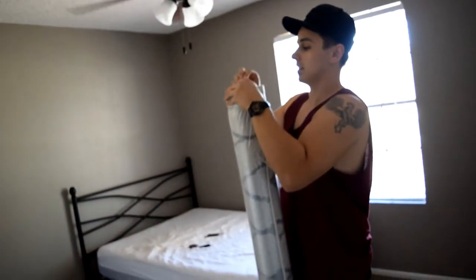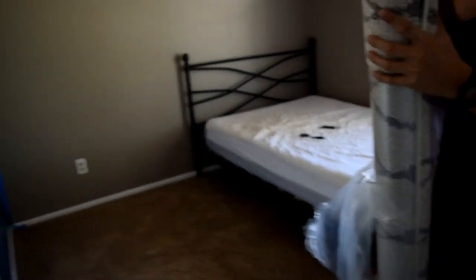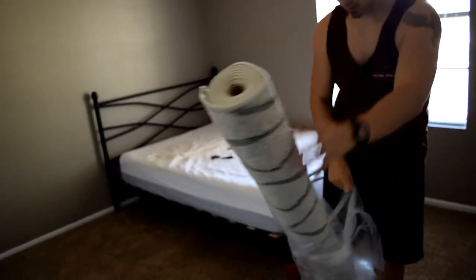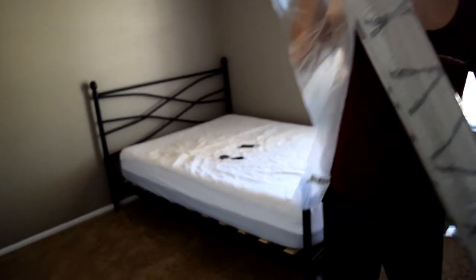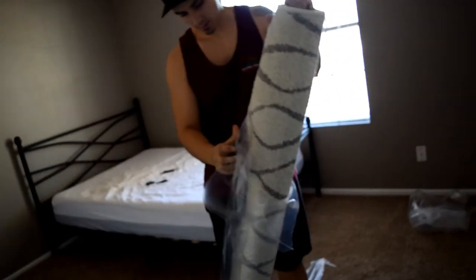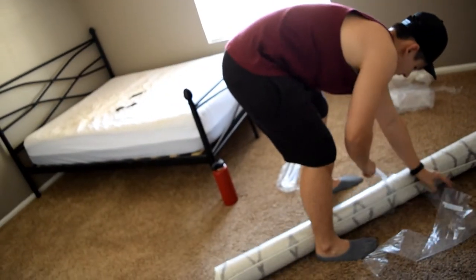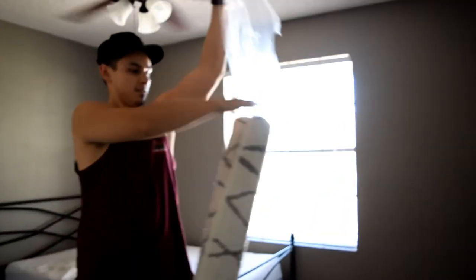So daddy's going to open it. We've moved the bed into that corner because I feel like it gives the most space in here. The reason why we have to keep the bed is because my nieces and nephews come over sometimes and they need a place to sleep. If you're wondering, we got this rug at At Home — that's the name of the store. We didn't make it — it's actually handmade.